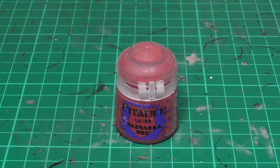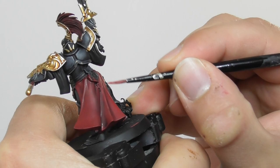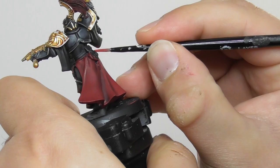Now I'm going to use Wazdakka Red, and again I use a medium layer brush and I start layering the robe and I start edge highlighting the sword handles and also the hairpiece.